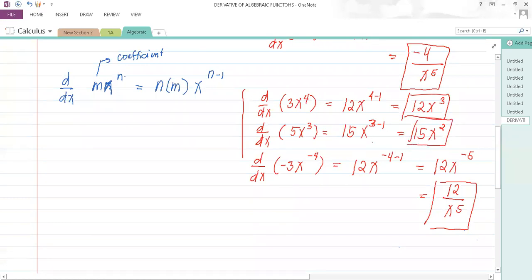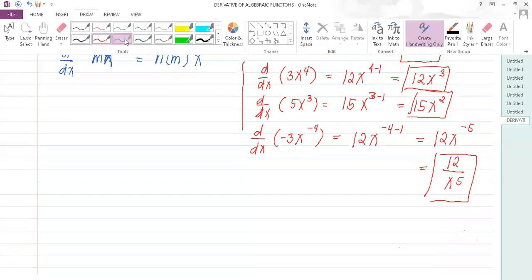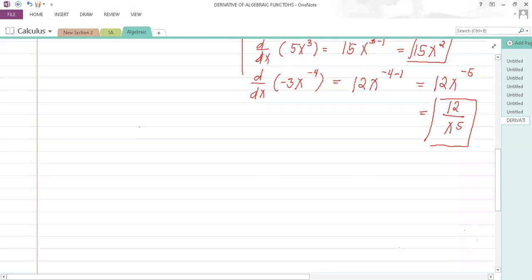Okay? So pagka meron naman tayong variable, ano yung magiging derivative ng variable? So pagka meron tayong one variable, say our variable is x, the derivative of variable x is equal to what? I-apply natin yung x raised to n na rule. Alam natin, pag ni-raise yan sa 1, x raised to 1 is equal to x. So say x raised to 1.